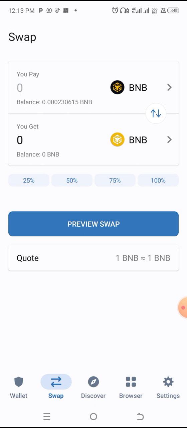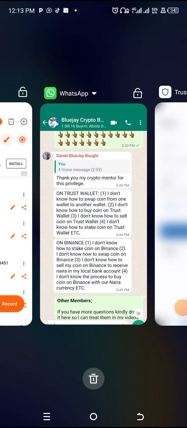I guess I've answered your question, but if you ask me, do not use the Trust Wallet swap. I would rather send the money to Binance, where I see a live swap myself, and it doesn't take more than 10 seconds. Your stuff is swapped, and they charge lower than Trust Wallet. Okay, let's go back to the question.